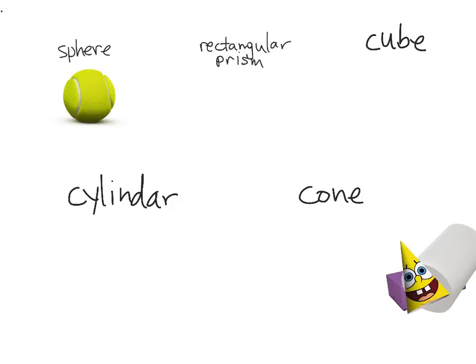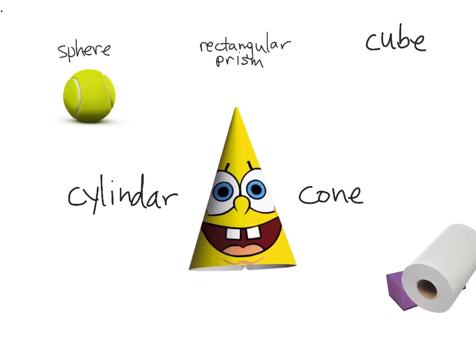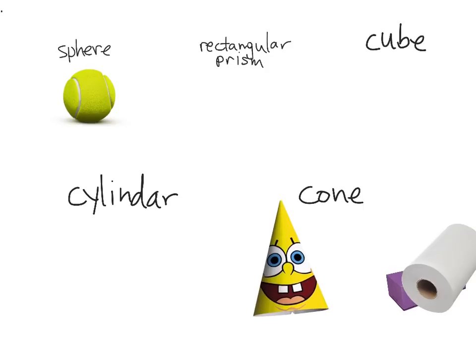And then you grab another figure. In this case, it's a SpongeBob birthday cone. So what is that? I kind of gave it away. I said it's a birthday cone, so it's a cone. What makes it a cone? Well, it's round, but it also has a point. It's also got a face down here, and so that's a cone. And then what's another example?